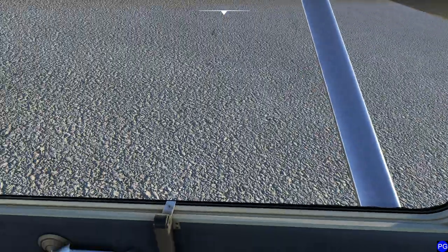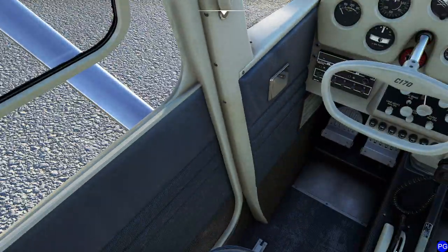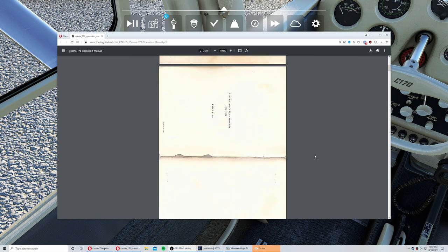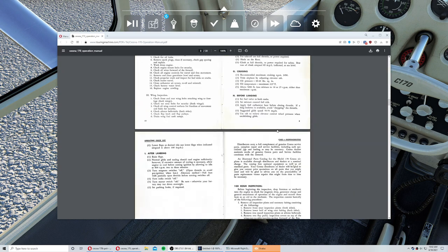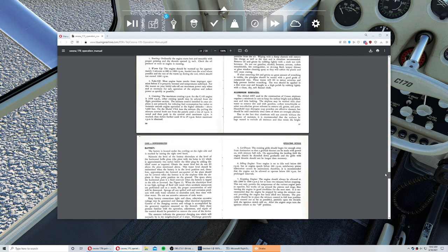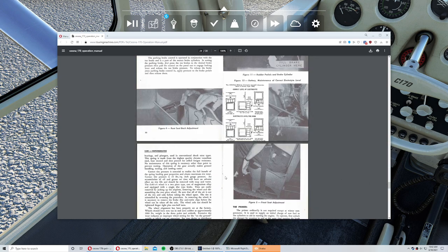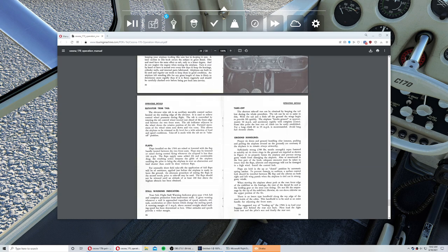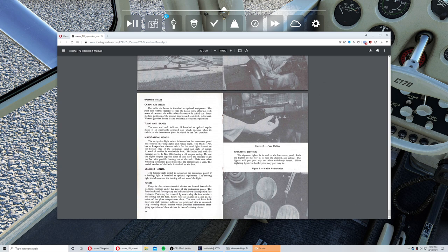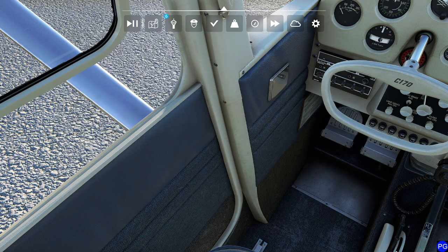I'll go ahead and get my windows too. One of the things I did dig up when doing research for this video is I managed to find an actual original POH for this airplane, and I'll provide a link if you want to check it out. When you poke around through this, you know this thing is like an ancient piece of paper. One of my favorites is scrolling down to the middle — there's a great picture of somebody getting in and out of it. It shows how you adjust the seat, the upholstery, carpets. It even has like an old ashtray. It's just super cool. Have fun reading that a little bit later on.